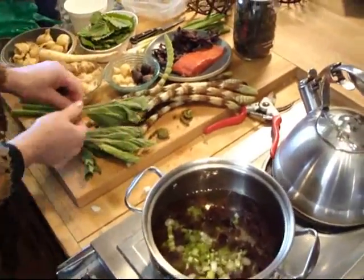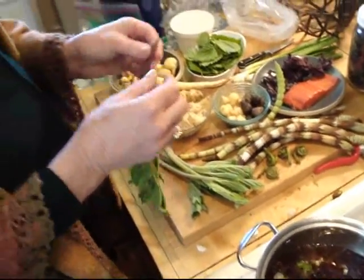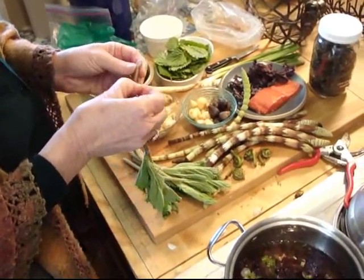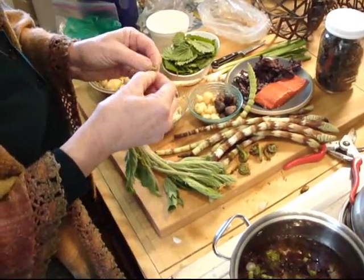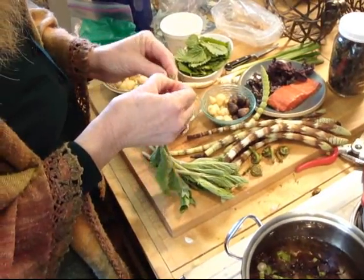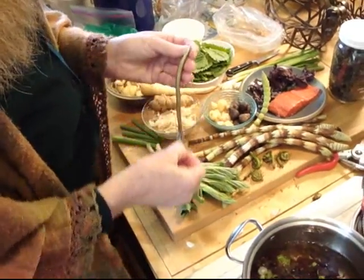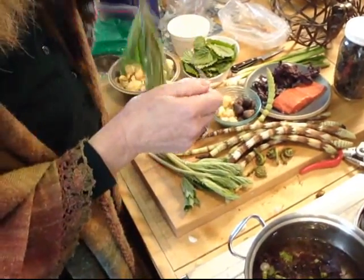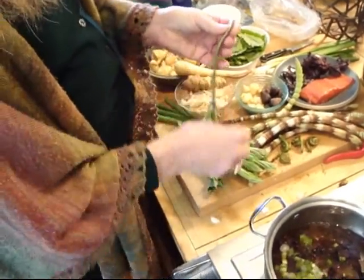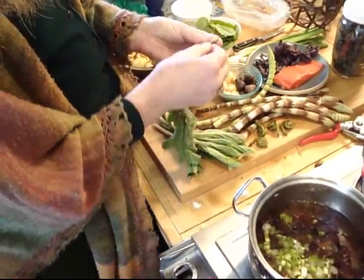And then these are cow parsnip shoots, also called Indian celery. But this one is one you definitely want to know about. Don't go harvesting this on your own. But this is a very important traditional food. And we're going to be peeling off the outer skin because it's phytotoxic. And if you were smelling this, you could smell a very strong, almost peppery, it's hard to describe the flavor that this is. But we'll add this in. It'll probably add some interesting flavor to the soup.